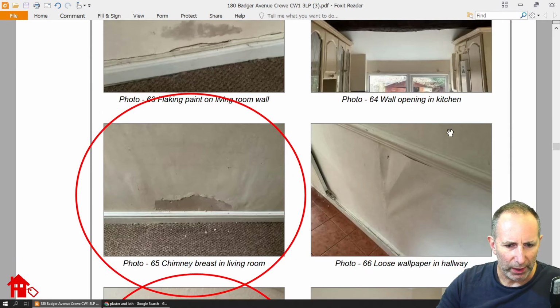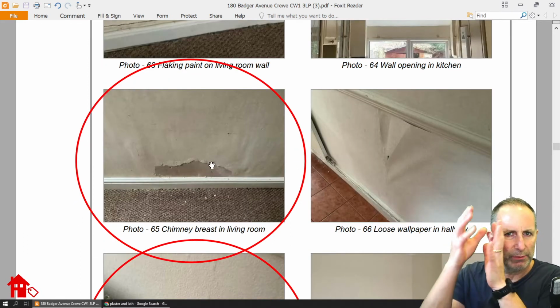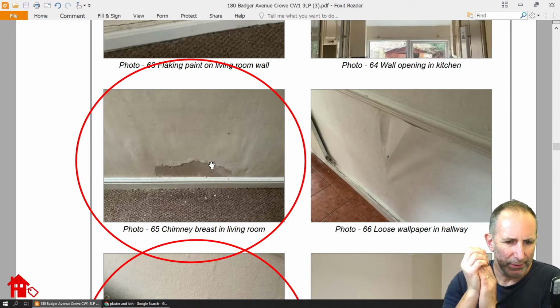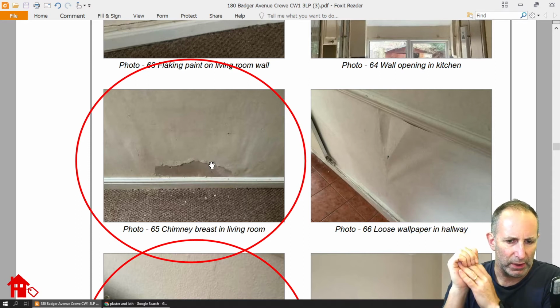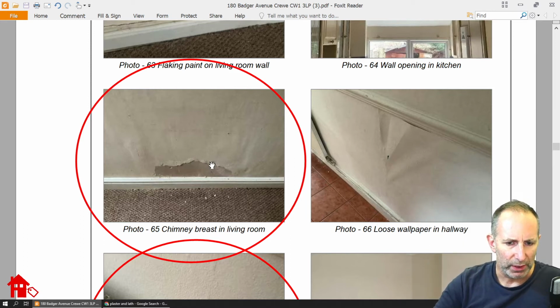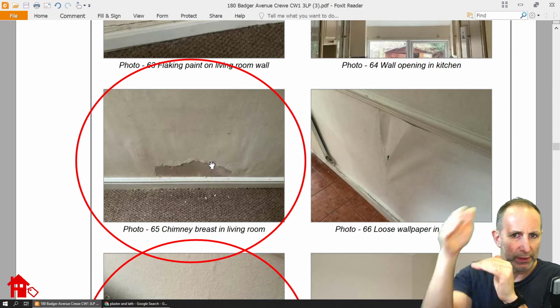And then we have this. Now, you remember earlier I said on the chimney there was no coving on the chimney pot? I think this rising damp might be something to do with that, maybe. But in any event, it's not widespread, and it's just simply where the fireplace has been blocked up. So it needs maybe some damp-proof work, but certainly the chimney pots, which are open to the elements, I think they need covering over.